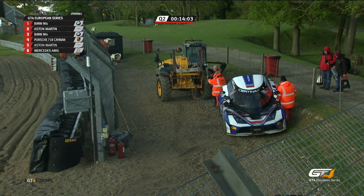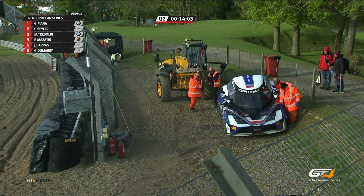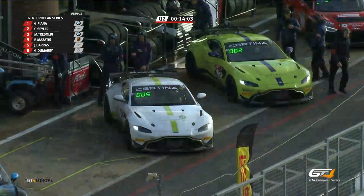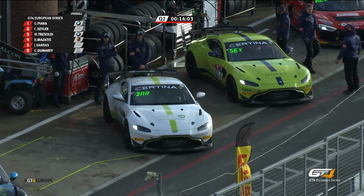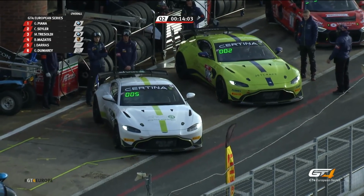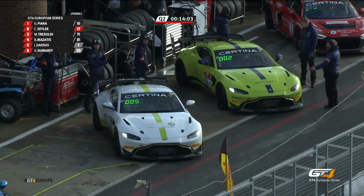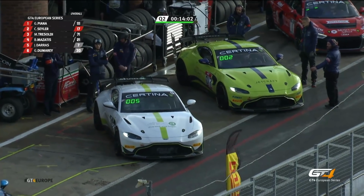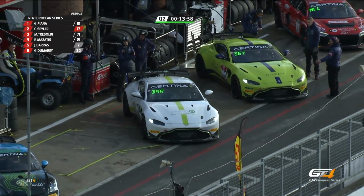Normally they say restart on short notice or estimated restart time of, but we haven't got to that yet. So slightly puzzled as to why. Hopefully there'll be a green flag imminent. It might be that they're just doing this over the radio from the race director to the teams, but they're all lined up ready to go in the pit apron. They've not gone to queue at the end of the pit lane, but now I'm perplexed as to why the cars haven't moved. They have now. Green flag is now waved, so we're in business.